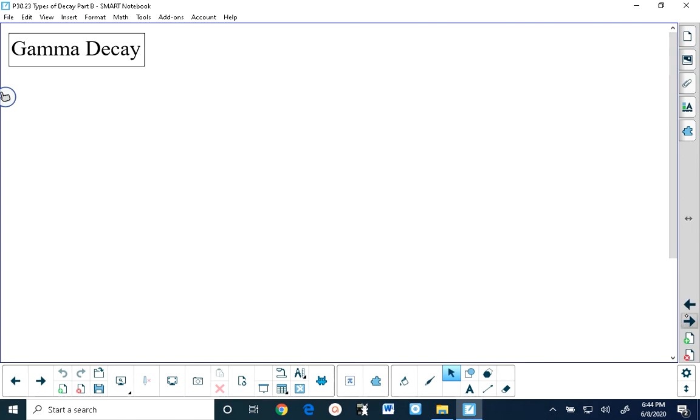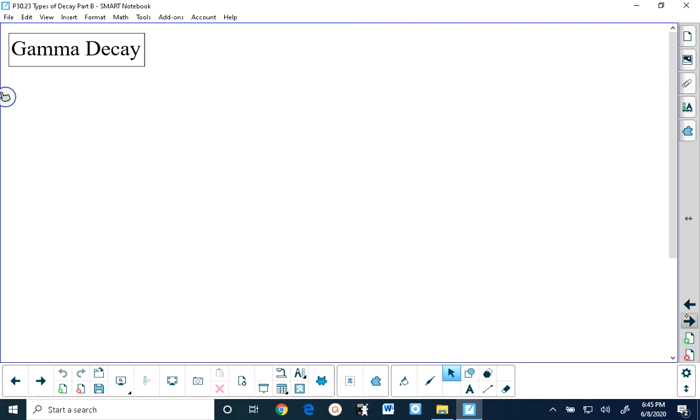Last time we looked at alpha decay and at beta decay, and alpha decay involves the emission from a nucleus of 2 protons and 2 neutrons in the form of an alpha particle. We learned that beta decay is something very, very weird going on. What beta decay is, inside of the nucleus, a neutron is transformed into a proton, an electron, and something called an antineutrino. And the electron, which is the beta particle, is emitted from the nucleus. So basically what happens during beta decay is a neutron changes into a proton.